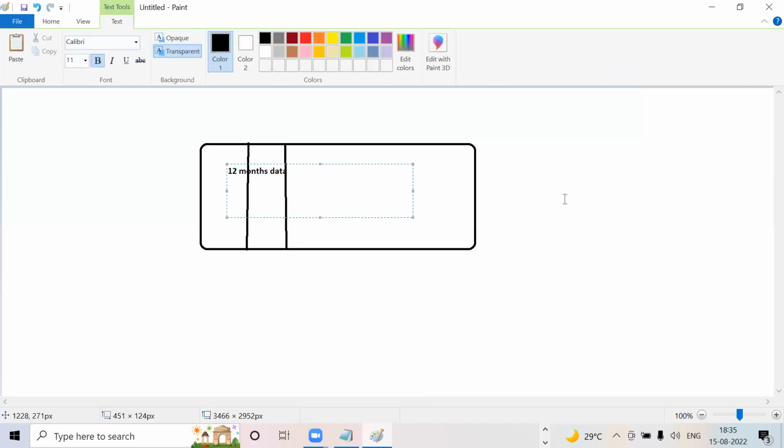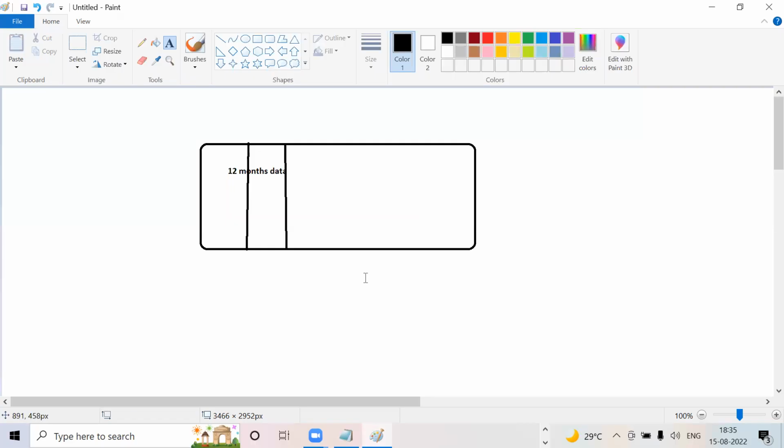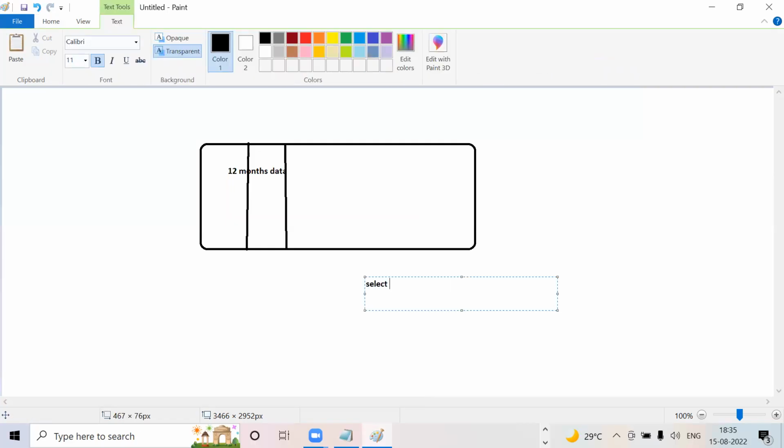Now if I want to get the data with select star from table where date equals Jan 2nd, what it will do is a full table scan over all 12 months of data. A lot of time wasted. I'm just looking for January data, but it is searching almost 12 months of data.